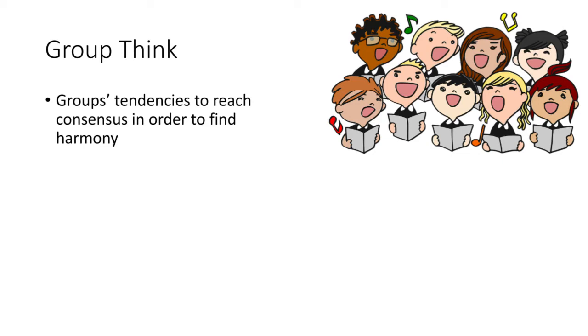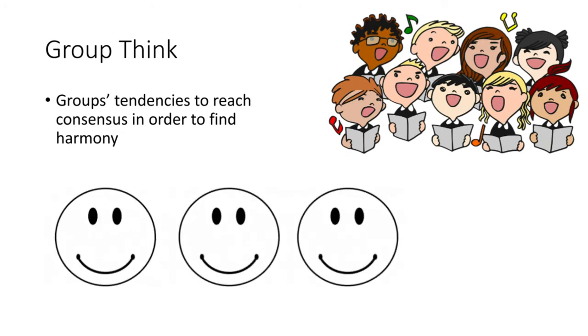Groupthink. This is another disadvantage. This is the tendency of a group to try to find harmony. And so trying to reach a consensus, a consensus of ideas within the group. And oftentimes you'll have a majority of the group that agrees, and there's maybe a few people in the group who are still a little uneasy. And sometimes they will just conform to the group, the dynamics of the group, the ideas that the group has formed, and just to find harmony, to avoid disturbing the waters.